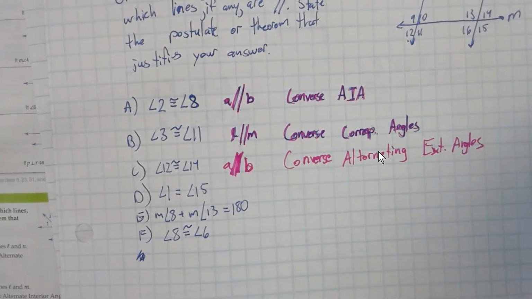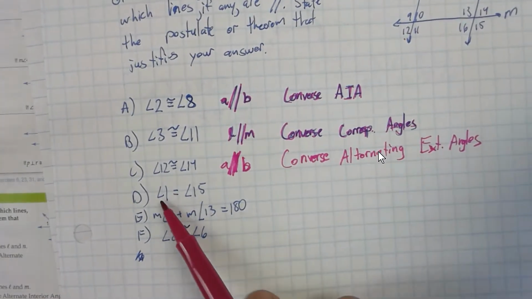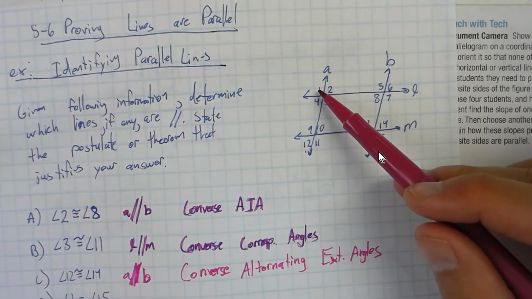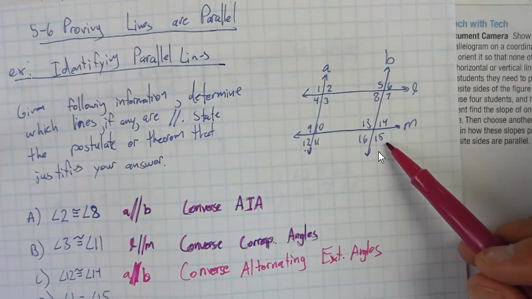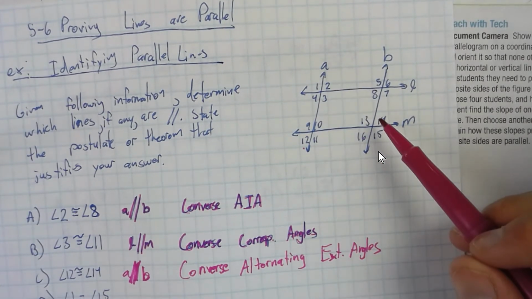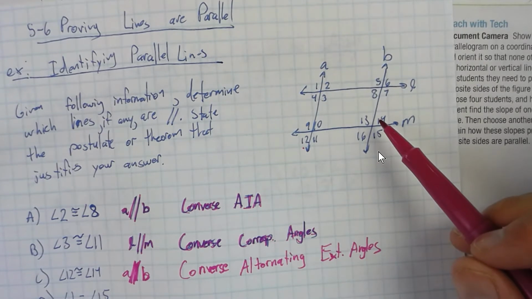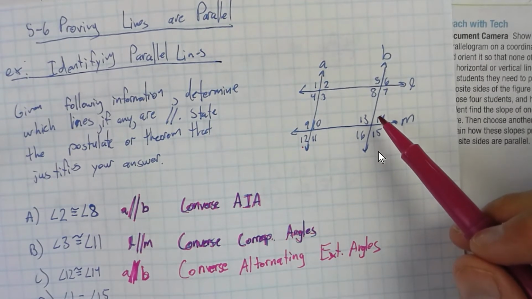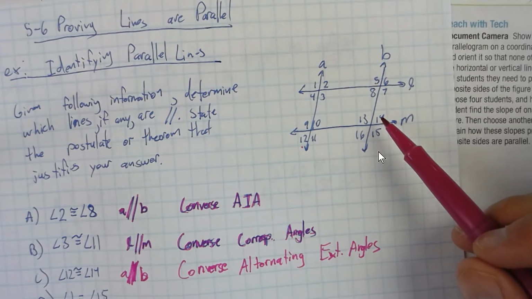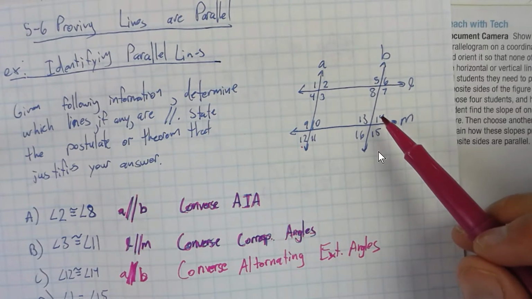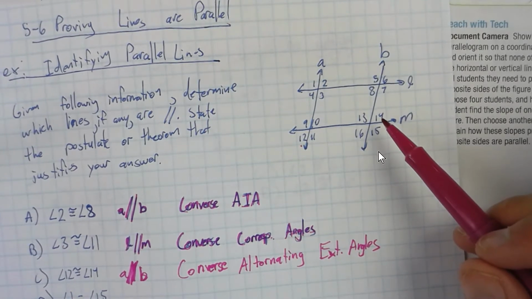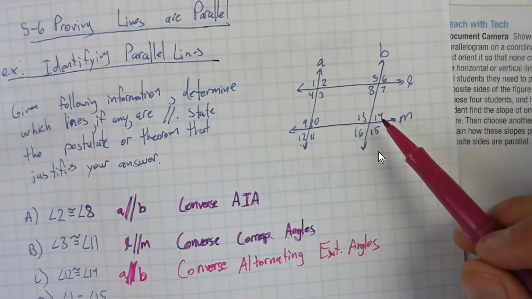How about 1 and 15? Angle 1 and 15. Let's go over here. 1 and 15. Very tricky, because it seems like they're on, well, let's see. It looks like they're comparing. I know it looks really tricky here. 1 and 15. Actually, this is a really tricky one. I'm trying to figure this out right now.